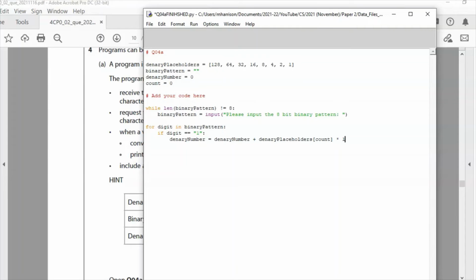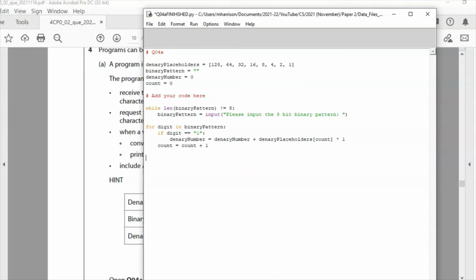So it will record that if the digit is 1, it will add that to the count. So e.g., it finds 128, it'll add that to the count, multiplied by 1, 128 times 1, 128, it'll add that to the count. Now we need to increment the count. Count equals count plus 1. So that's done the addition there.